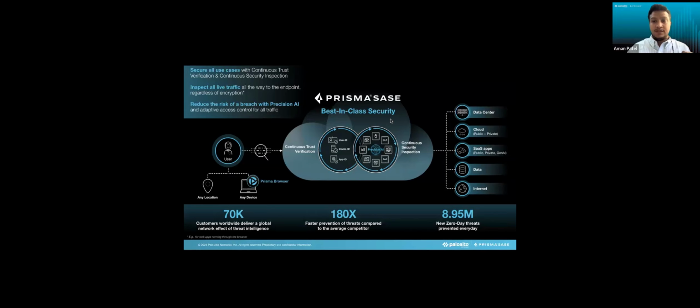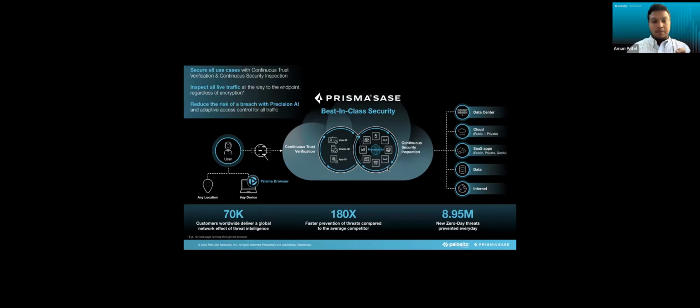We do all of this using our inline security models powered by our patented Precision AI technology. So all of this technology is patented, which comes under the Precision AI, where we continuously train this data with 70K plus customers worldwide, right? So we have all of this data where we train our Precision AI and threat models in the cloud, right?